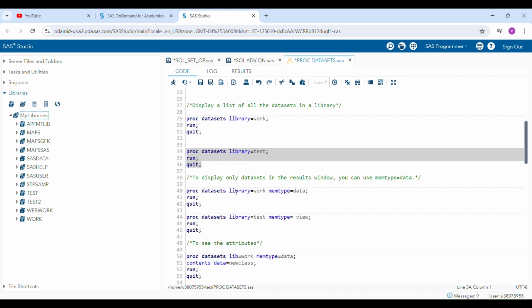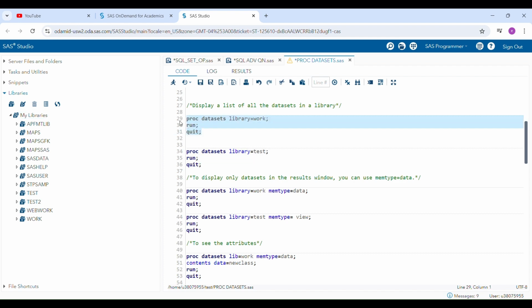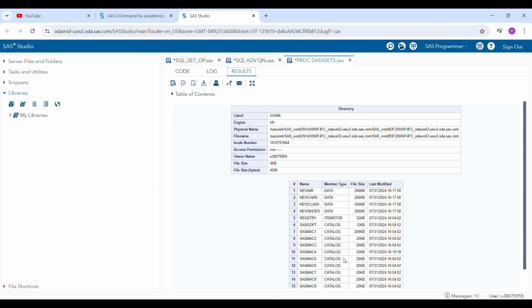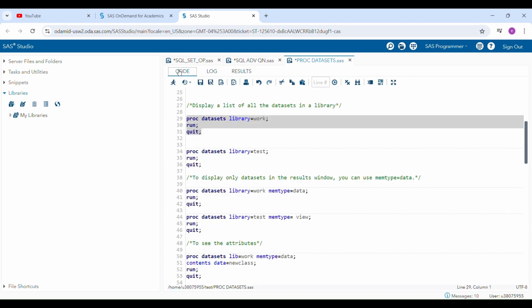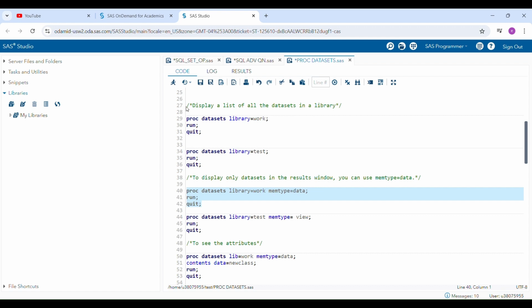And if you are interested only in the data, not in the other information associated with the library, because in the previous example other information was also coming with that library, but we are interested only in what data are in that library, then you have to use the option memtype equal to data. If you use this option, you will get information only about the datasets present in that particular library.